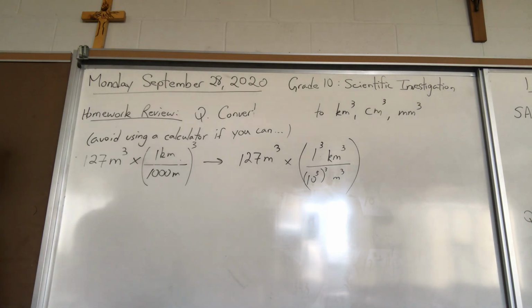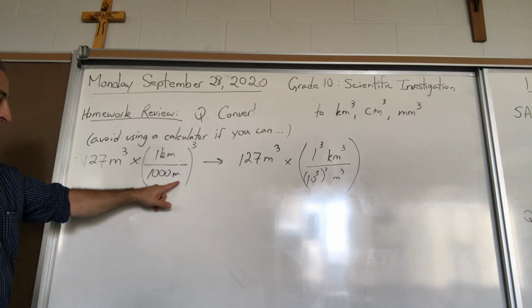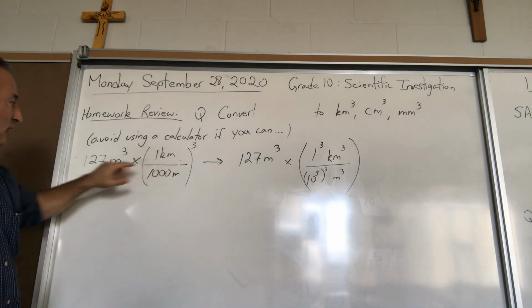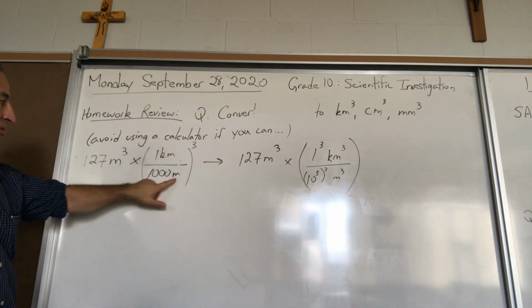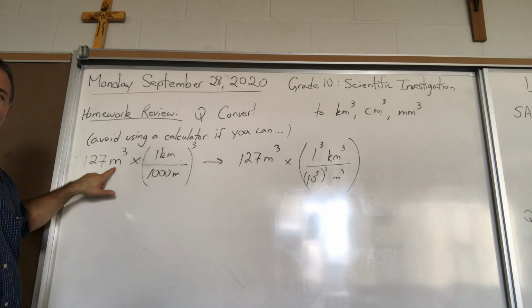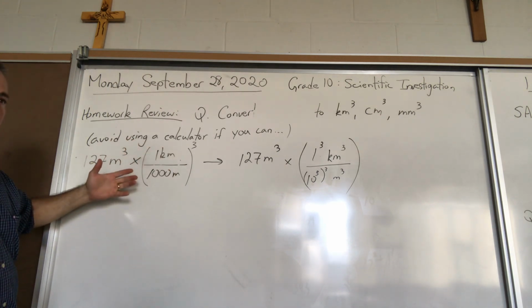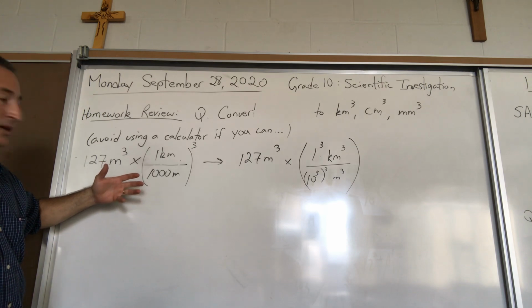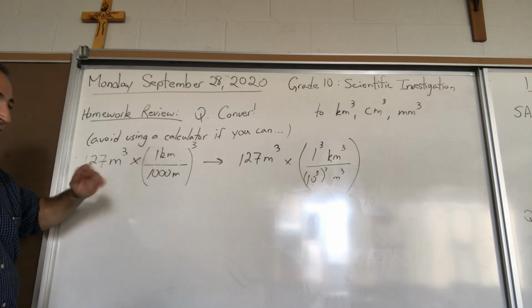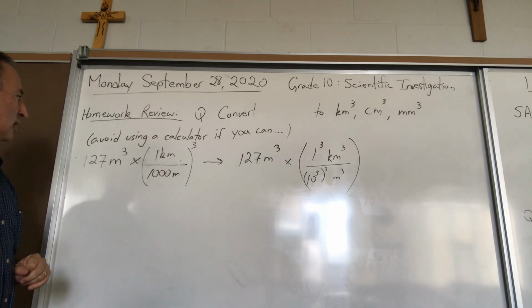cubed. The key to starting all of these calculations is to make sure that you have the unit you want to cancel opposite. So this is your conversion factor. This is the unit you're trying to cancel. So you're going to put meter in the denominator here so that it can cancel with meters cubed in the numerator. And I'm going to raise it to the power of 3 because volume is a three-dimensional quantity. So it's length, width, and height. So you'll have to raise it to the power of 3 to take into account all three of those dimensions.